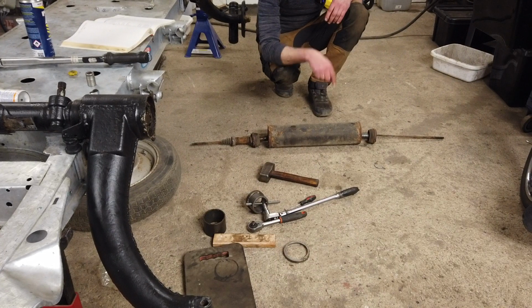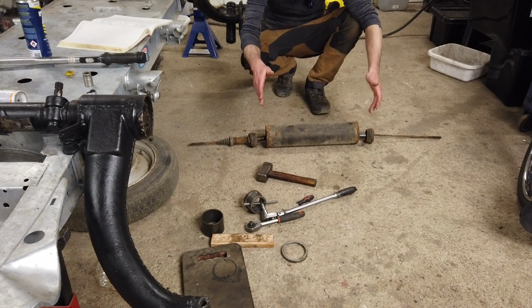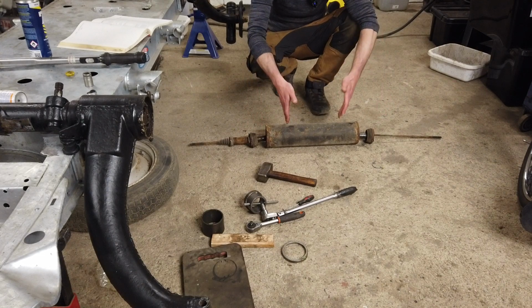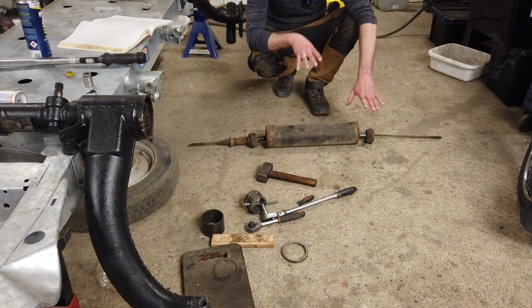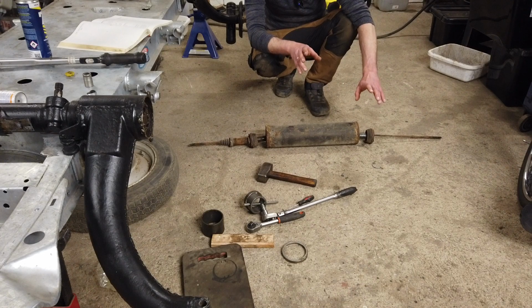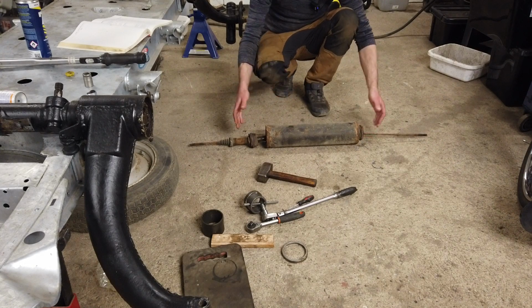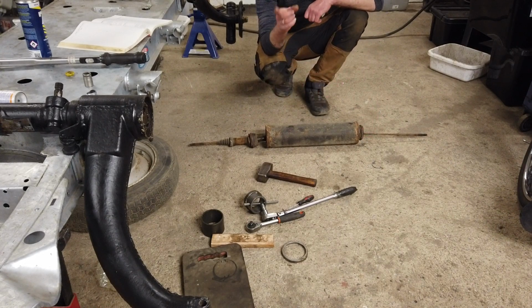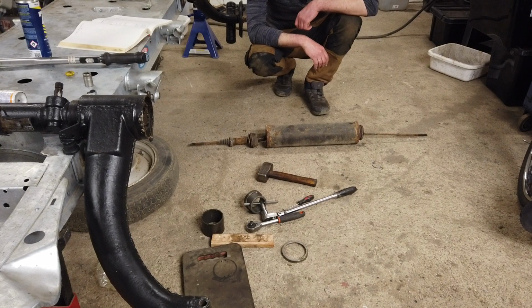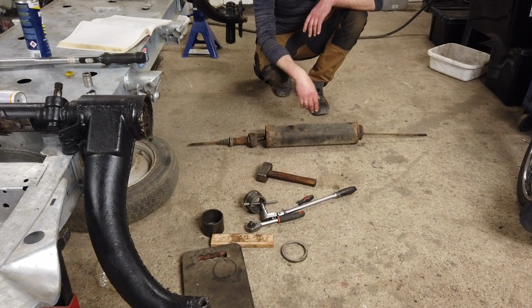So next up, it's the spring pods. This is one of the very special things about the 2CV chassis, because this tube is the coil spring, like used in a normal car. There are two of them in here, one for each wheel. But it's not only the coils in this that are actually doing some suspension work. There is different stuff on this. The rubber donuts up here are clamped together on each side. And actually, because of that, when you hit a bump on the front wheel, it will push on this one, making the rear wheel start to come down a little bit. That way it will actually communicate a little bit between the axles, which is pretty clever and simple.